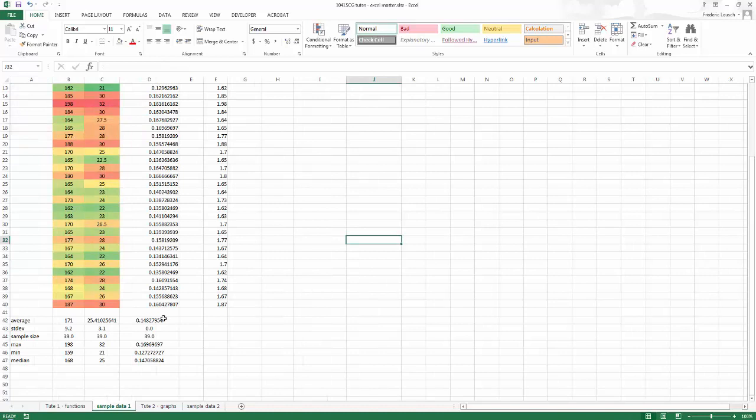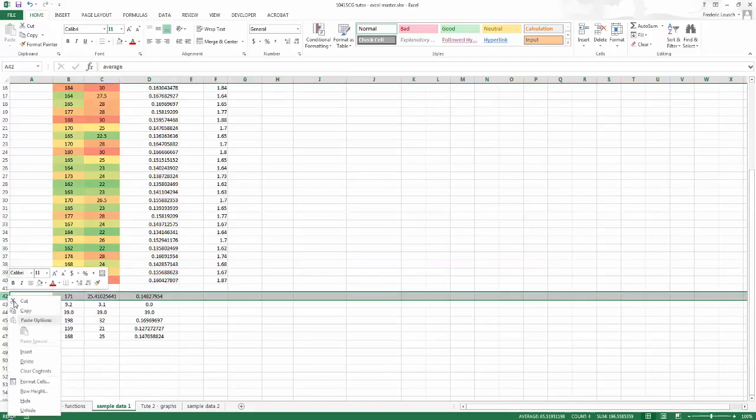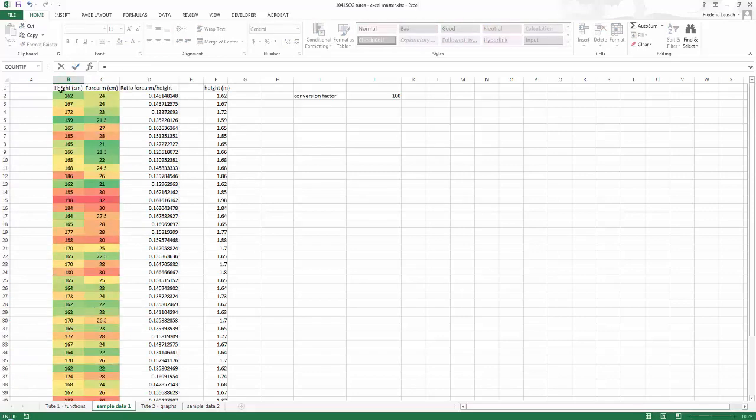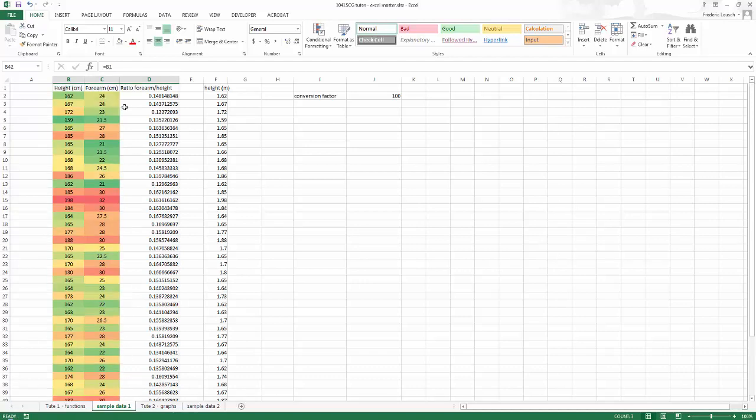Okay, so continuing from the data that we played with a little earlier, we've got this table here with the average height, forearm length, and ratio. I'm just going to recopy. Oh, by the way, Excel can work with numbers, but can also work with text. So if I grab here and I just type equal to this column, B1, it's going to grab the text that's in B1 and paste it in this cell. The nice thing is I can also drag around and it'll go grab the text that's in C1 and D1.